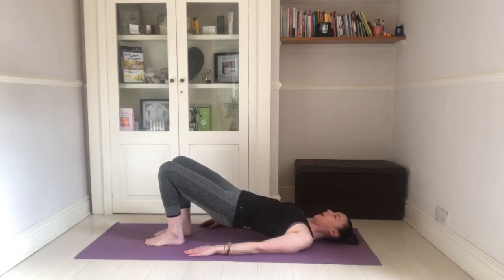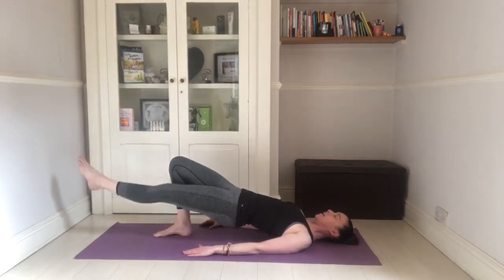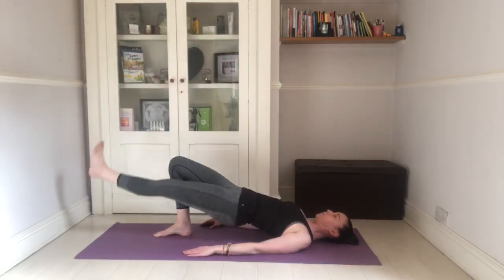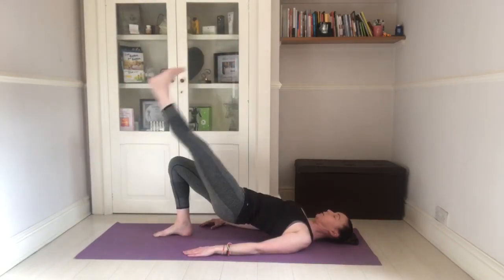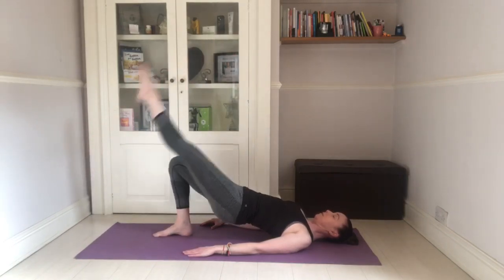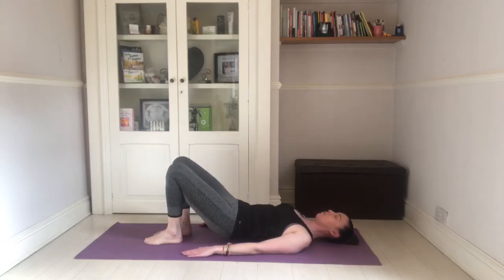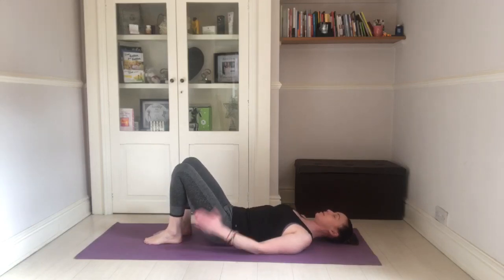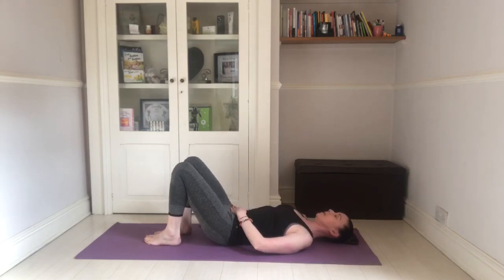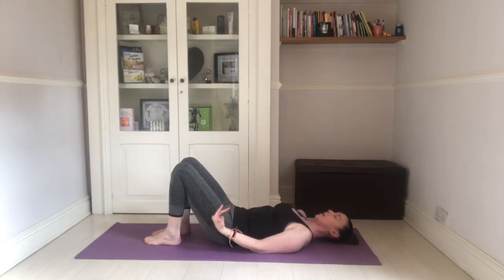And into the other leg. Extending through that leg, exhale, down. Inhale, up. Place that leg very gently on an exhale breath, roll down through the spine, vertebrae by vertebrae, pelvis last. Again, you can do a few sets of those, as many as you want to on each leg. Maybe come down in between each one and then take it all the way back up again.